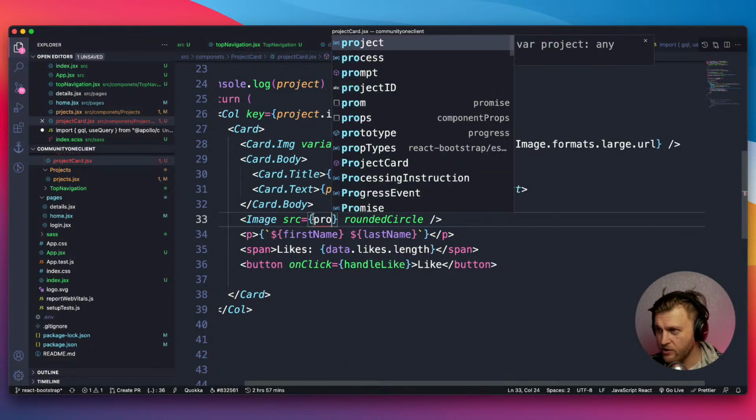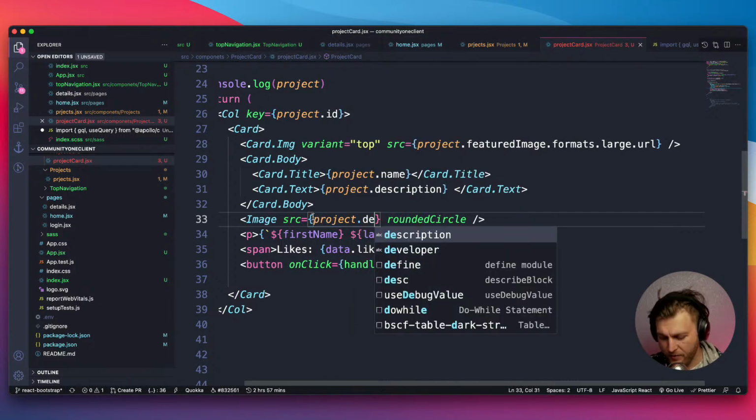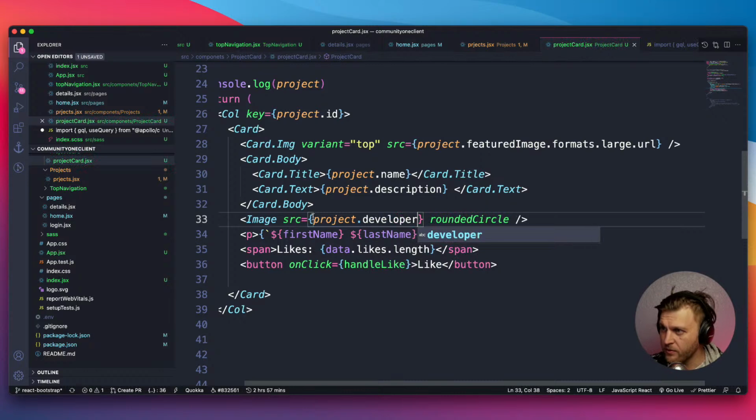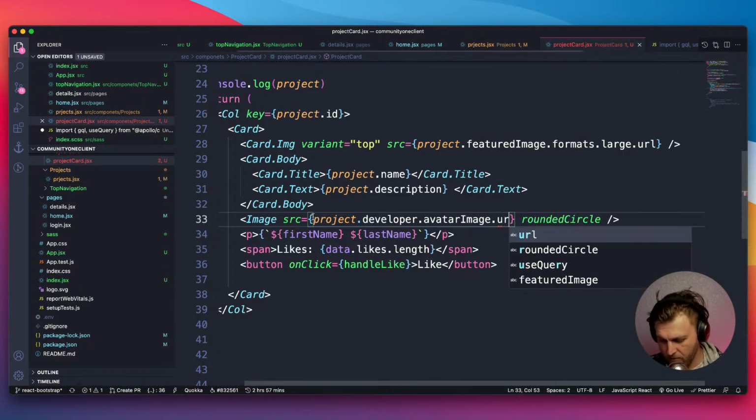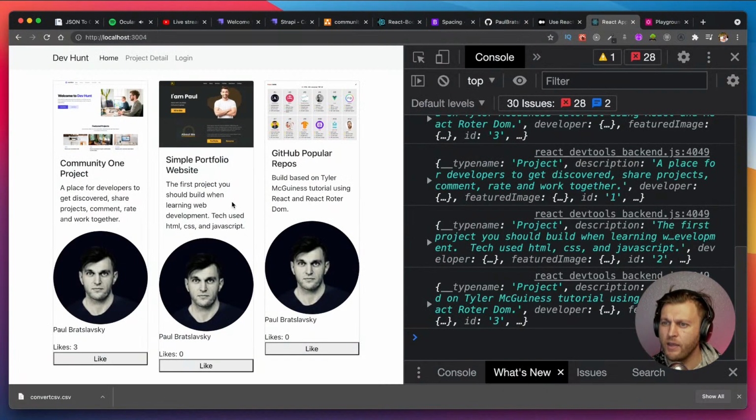That's project.developer avatar image.url. And there you go. It's huge, humongous, but looks good. We got it showing up.